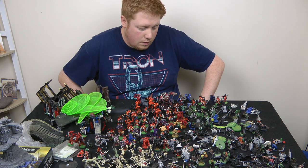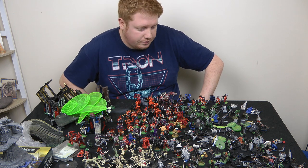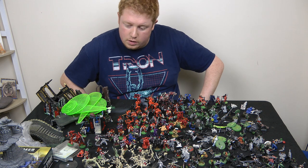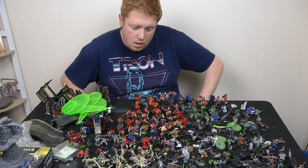Yes, majority of it can be classed as needing a lot of TLC. Pretty much all of it needs TLC, to be honest with you. It all needs stripping before I sell it, I think. Stuff that I want to sell anyway.